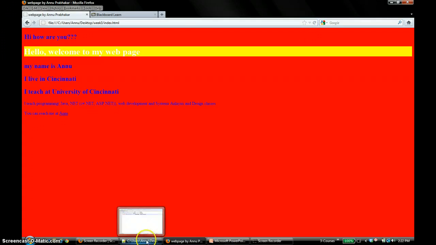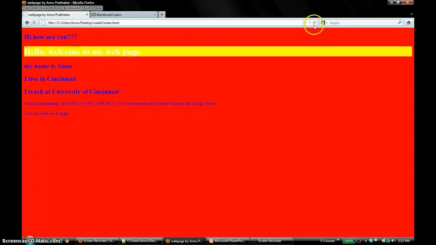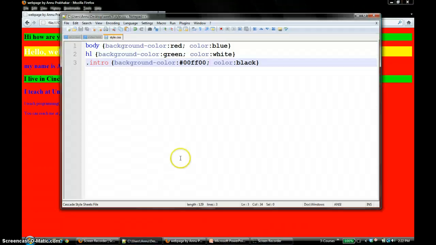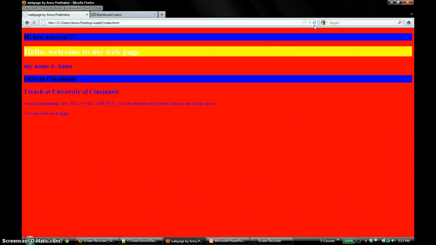All right, let's see what happens here. All right, that's not the problem. Let me go back. Okay, the problem is I didn't have that semicolon. All right, so this is the color. So in those two places where I said it should be called class, you can see that color got changed. If you want to make sure it really did that, I want to change it to blue now, and see those two places got changed. So the background color is blue.